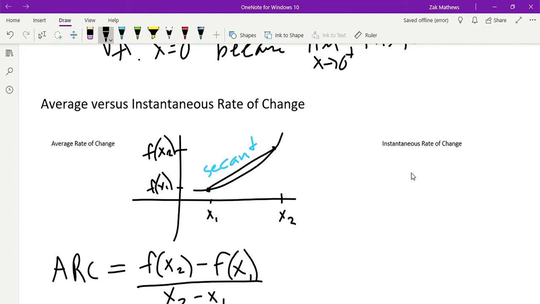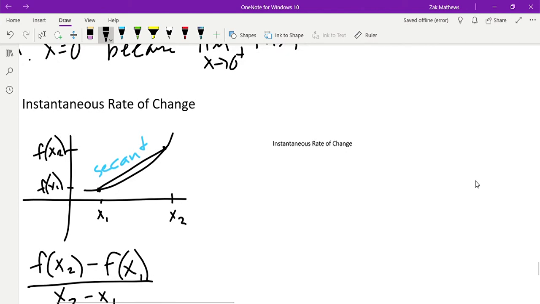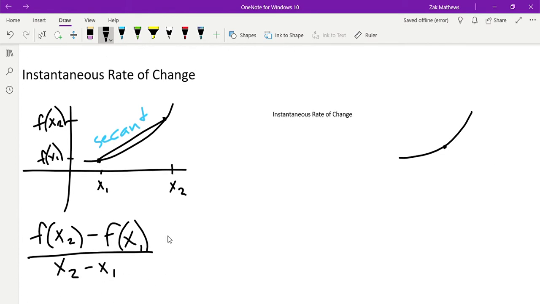The instantaneous rate of change is something we've never been able to do in the past, because now, if we look at that exact same curve, now I want to know what's going on at this one single point. And that's a problem because our formula relies on 2 different points. It has to have the x1, x2, y1, y2. And now we only have a single point. So I'm going to use a similar idea. I'm still going to use that slope formula, but I'm going to have to drive the 2 points infinitely close to one another.